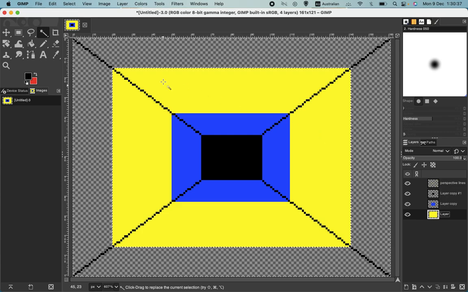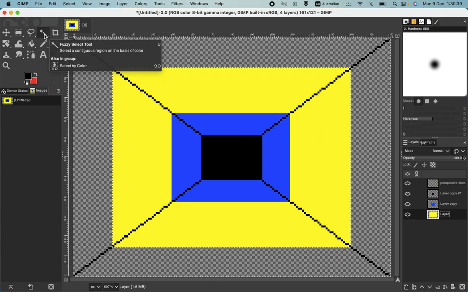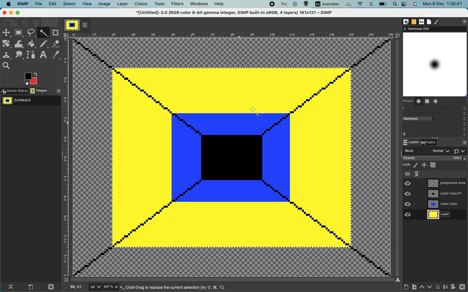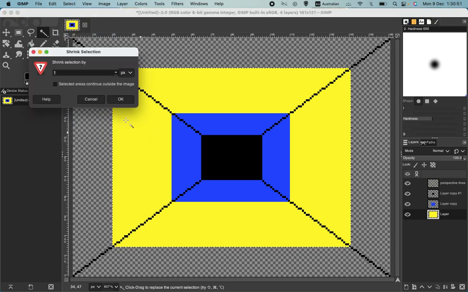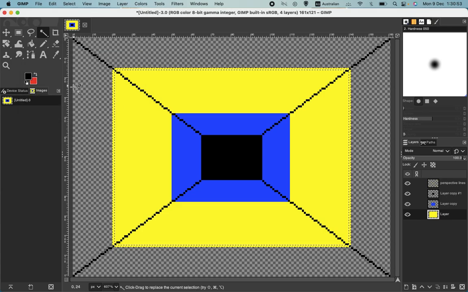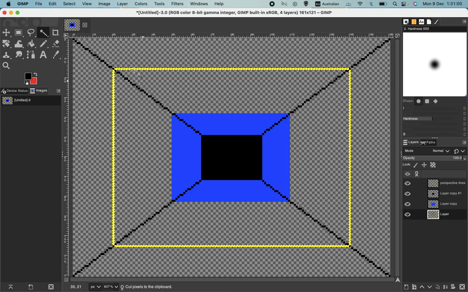All right, what I'm trying to do is I want to select the yellow bit, but nothing else. So I'm going to choose the magic wand here, the fuzzy select tool as it's called. Make sure I'm on the yellow layer. Click on there, and it should have selected just the yellow. All right, then I go select, shrink by 1. And then I'm going to choose Control X to cut everything except a frame.